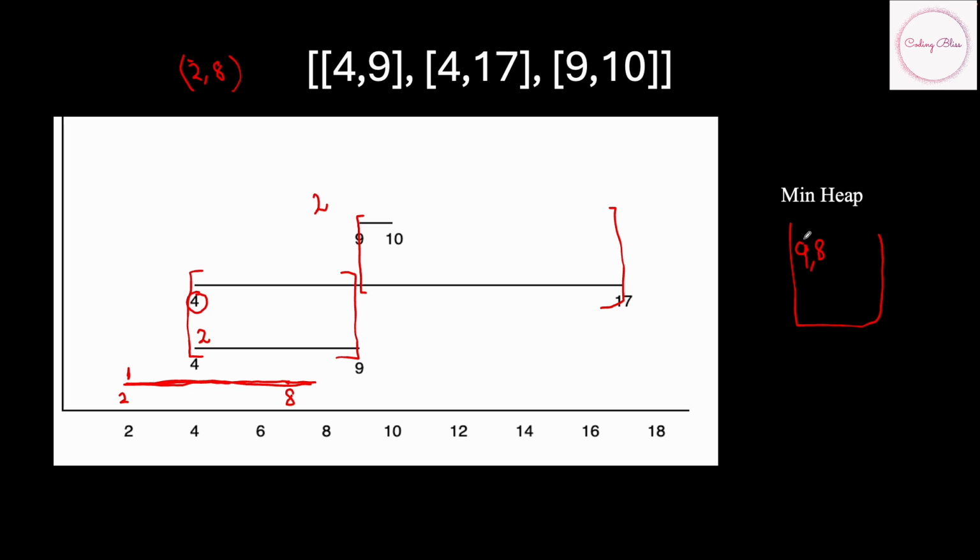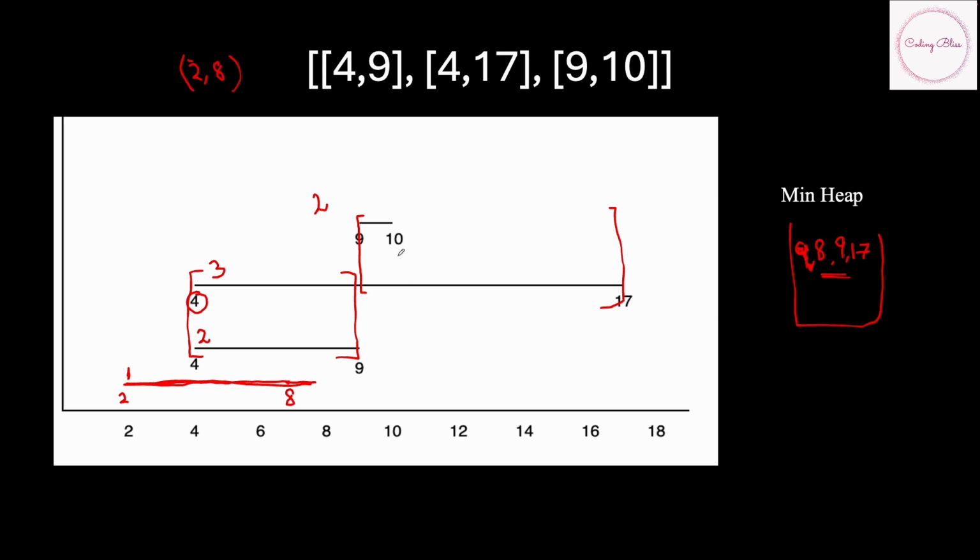4 is less than, so this is a min heap, so I'll put it here. Okay, so it is still less than the top of the heap. So that means whatever is in the heap now, all those conferences are going on because it's a min heap, right? So any value other than 8 is greater than 8. So at this point we will need 3 meeting rooms. Now we will also then insert 17.